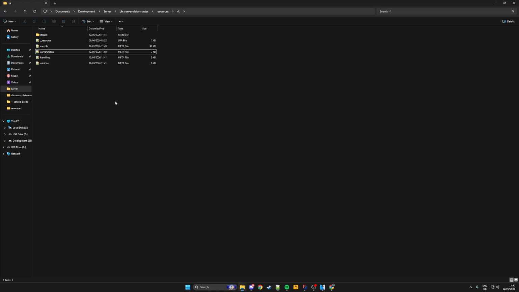So if you're with me so far, guys, you should have your vehicle files, your vehicle textures, you should have edited your Carcols, your Carvariations, and your vehicle meta should be set to your liking. I'm going to be running this on a 5M server. If you'd like to see how to make a 5M server and how to set up development resources for your 5M server, please do join the Patreon, as there is a video tutorial there. Anyways guys, I'm going to load up in the game now and show you what everything looks like.